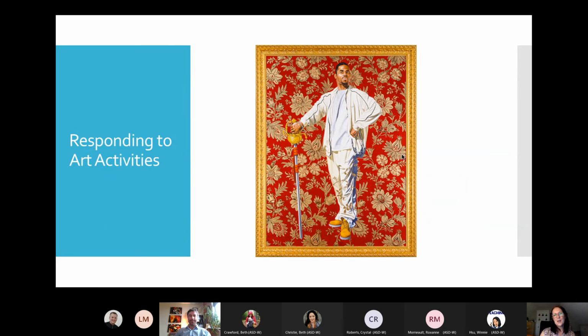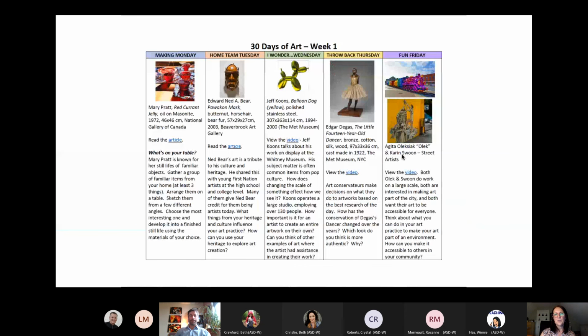And we used apps, particularly this past year, we used their own devices for a lot of responding to art activities. I have done a responding to art calendar, 30 days of art. And the great thing about this is each day has a different artwork or a different artist for the students to explore. But in the end, I didn't have them do them in order, and I didn't have them do all 30.